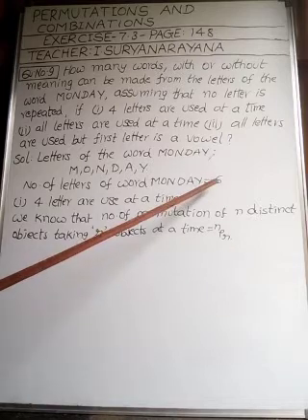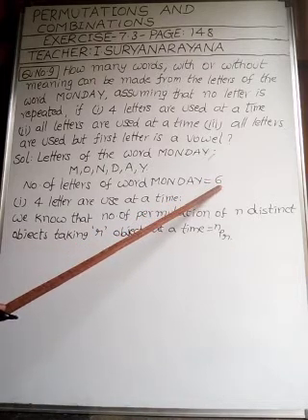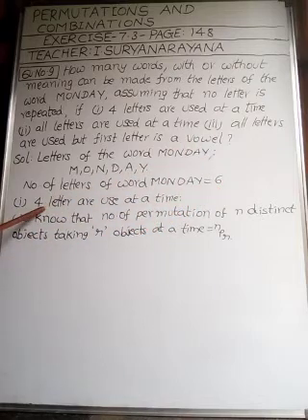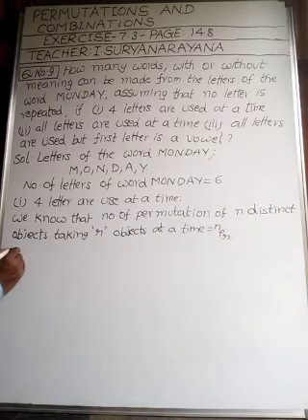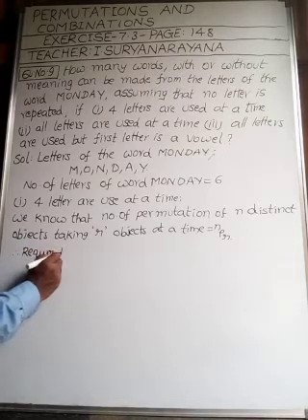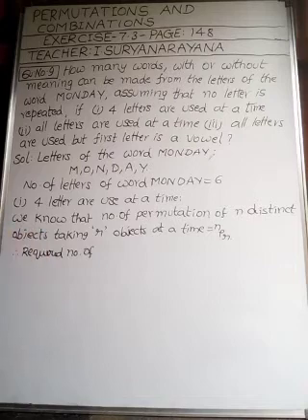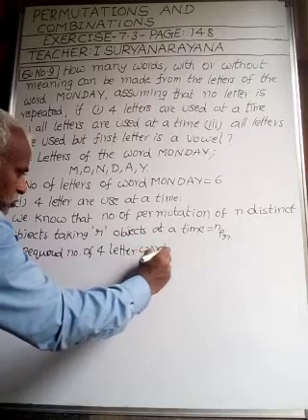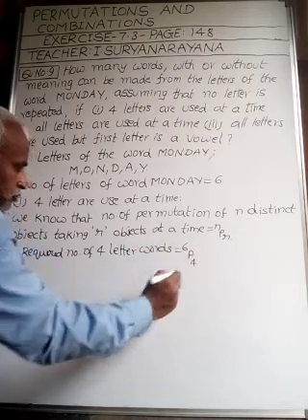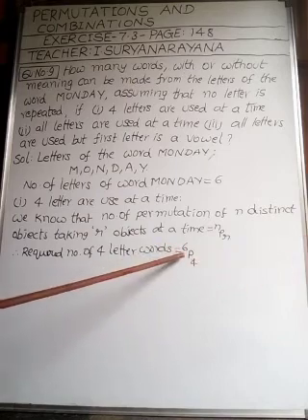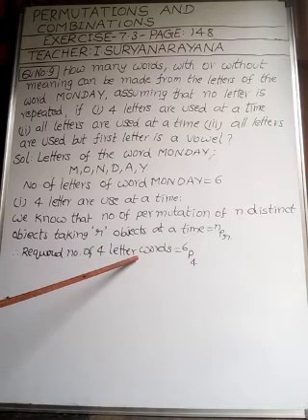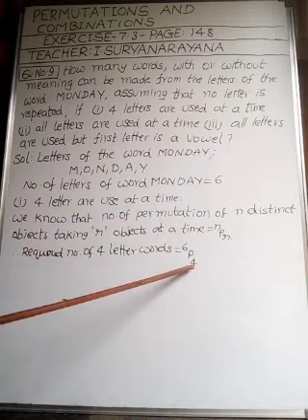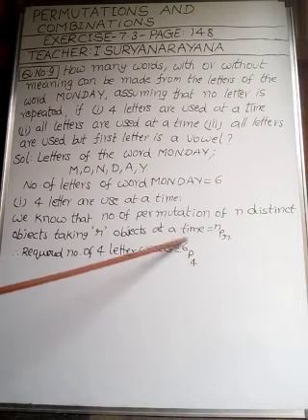Okay, my children. Here also, how many letters are there in our hand? 6 letters are there in our hand. How many letters to be used at a time? 4 letters. Therefore, the required number of 4-letter words. Understood, my children? We are writing 4-letter words by using these 6 letters. We are taking 4 letters at a time. Understood this step, my children?